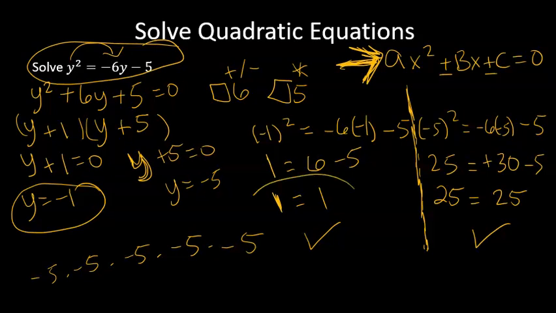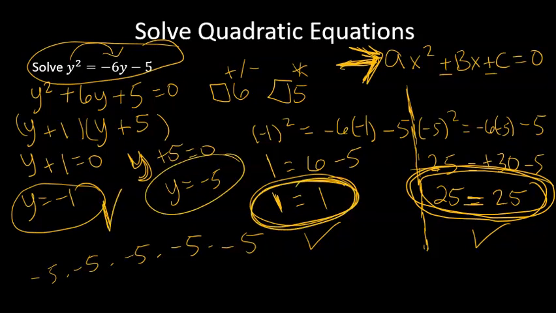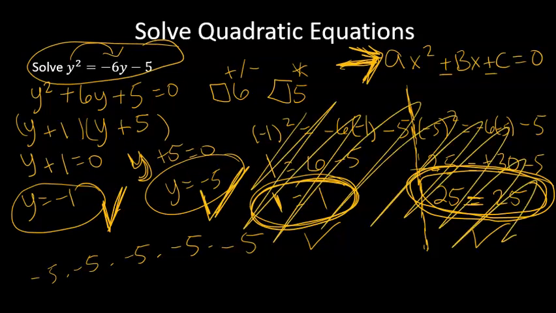Do you see how they're different numbers? It's 1 equals 1. And then this one is 25 equals 25. It doesn't matter what the numbers are, as long as they equal each other. Like this is its own group or club, and this is its own group or club. But they're both right. So this is the final answer. This is just us checking. You don't need to submit this. I mean, I guess, unless they ask you to submit it. But the final answer that you would turn in would be this guy and this guy.